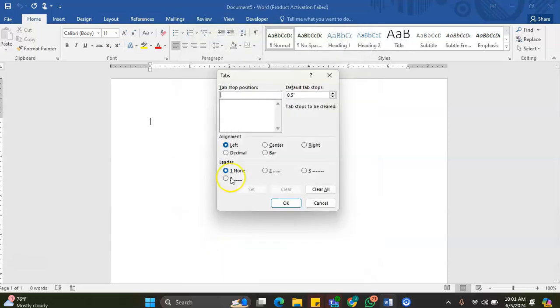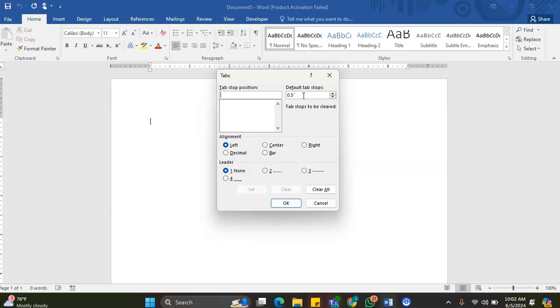All right. Now the tabs dialog box is now available, and the tab stop position is where we would put our various tab stop settings that we want for our document. By default, our tab stops are set at 0.5.